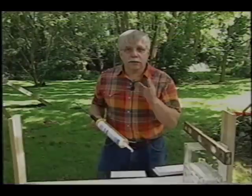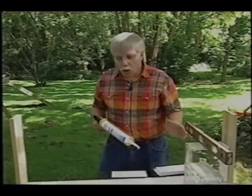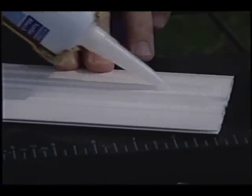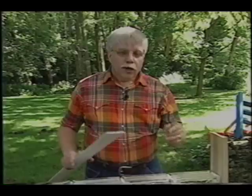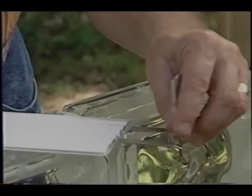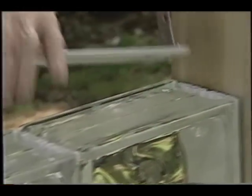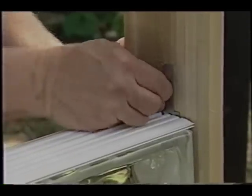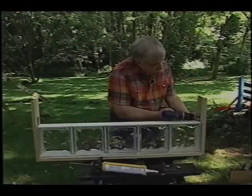We continue the exact same process for each block all the way across and for the next row. To keep the glass block from tilting over, you use these hidden anchors that interlock into the horizontal spacers — you just slide it in, and when the spacer is placed on the next row, you screw it in and you're ready to go.